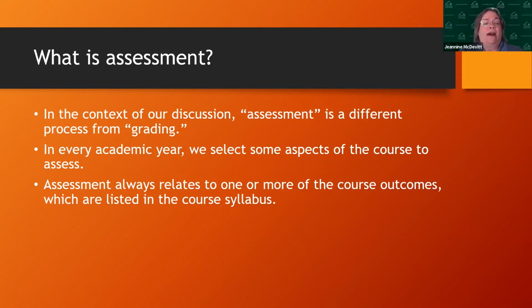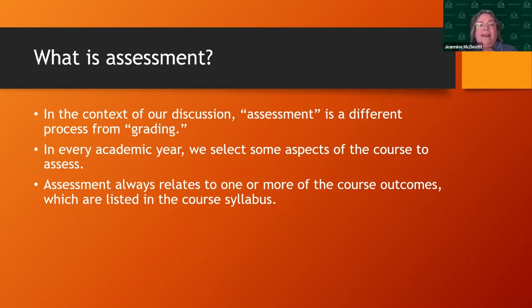Now, assessment is a different process from grading in what we're discussing here tonight. Assessment is something that's required by Middle States, our accreditor. In every academic year, the English department will select some aspects of the course. What I'm referring to here is English 110 and also English 200. We have common assessments for those courses. On our college campus, English 110 assessment happens in both fall and spring because we have many sections of English 110, both fall and spring. Common assessment of English 200 takes place only in the spring semester on campus, because that's the only time that we run multiple sections of English 200.